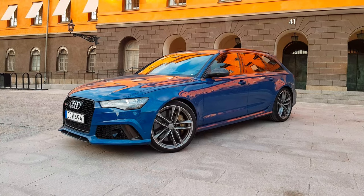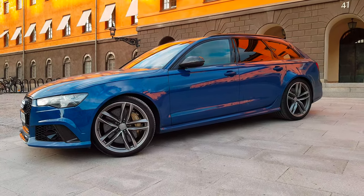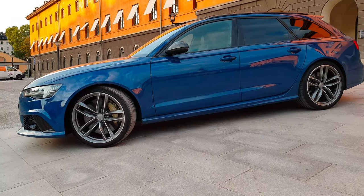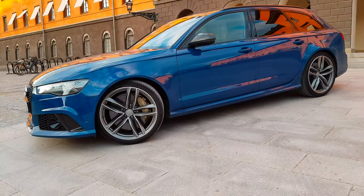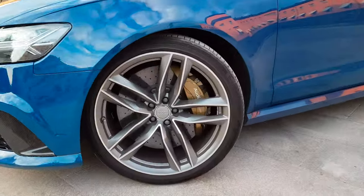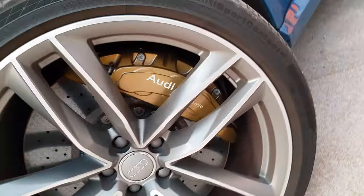Here we have a gorgeous Audi RS6 Performance, and the first time I see yellow, or actually gold, champagne-colored ceramic brakes. Beautiful, really beautiful.